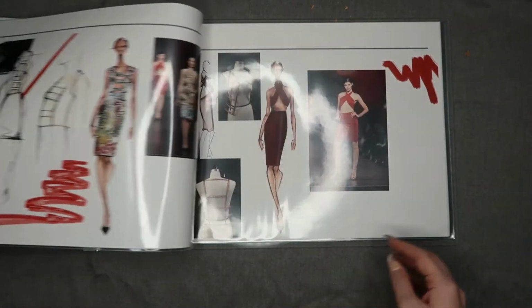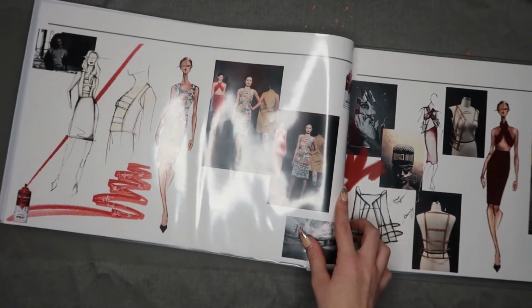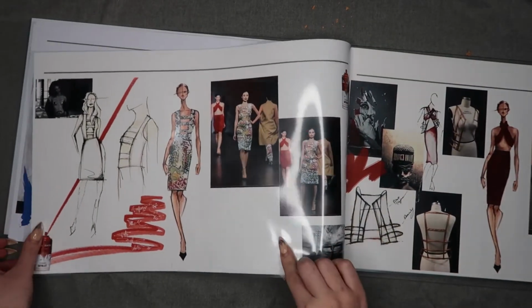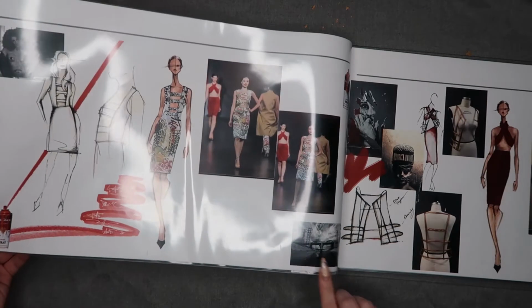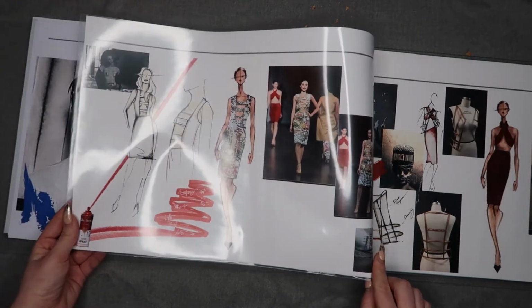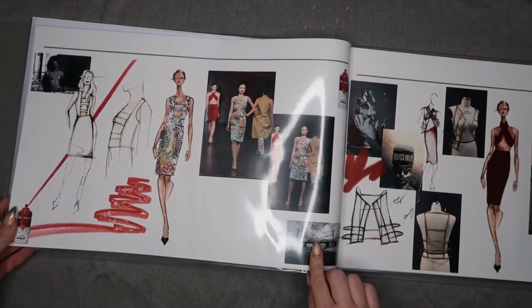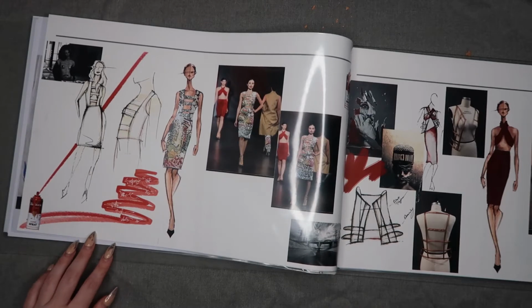Just because there are so many applicants, they're not going to take much time looking at your portfolio. So if you can show them in the first few pages, like, hey, this is inspiration, this is my hand artwork, the way that your mind works, and then your main inspiration page with your color palette, and then your snapshot of what the whole collection looks like.